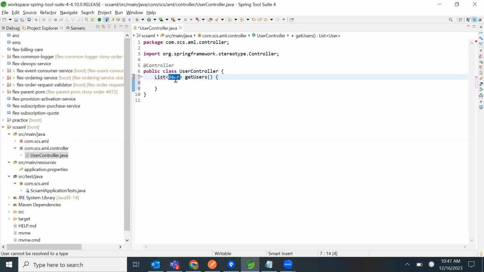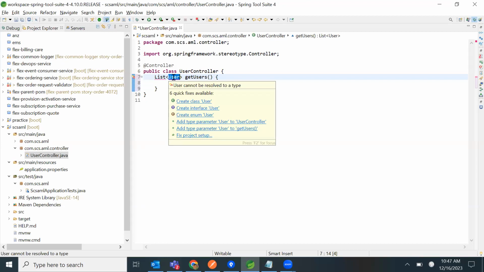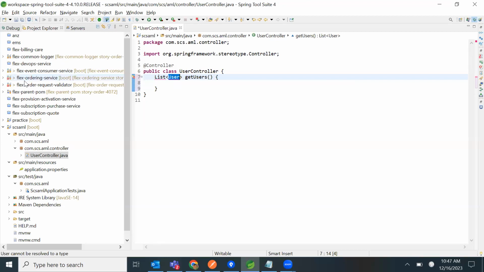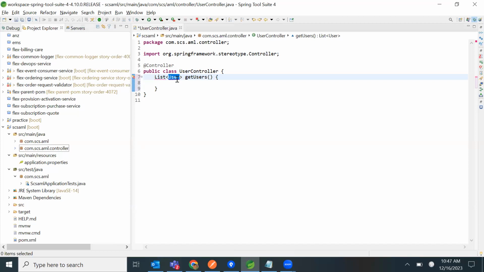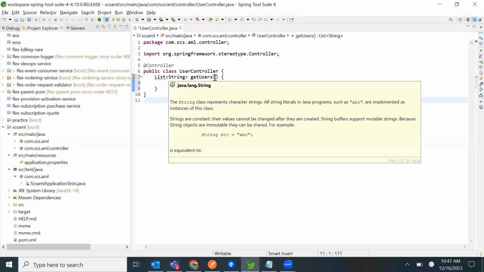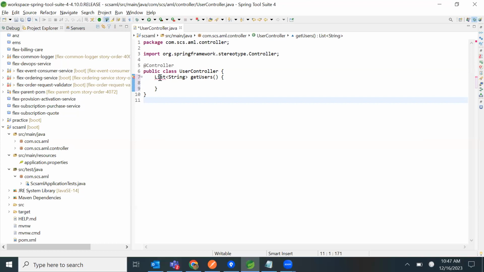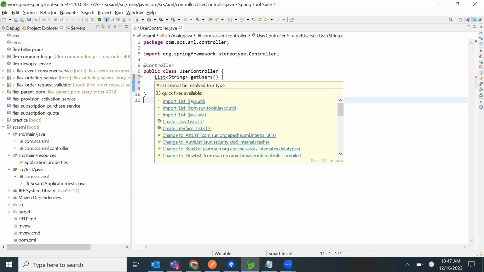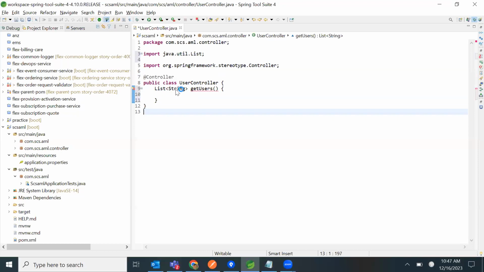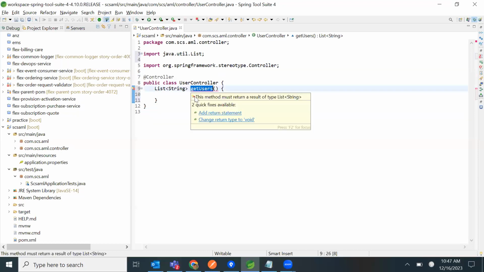So now we got to know that to get the user, we need to create one class for users also. But for now, let it be like this: get user gives you strings, like a username. I just want to explain the concept, so it will give you a list of strings. So for the list, I will say this is a list of strings. So this get user will give you the list of strings.